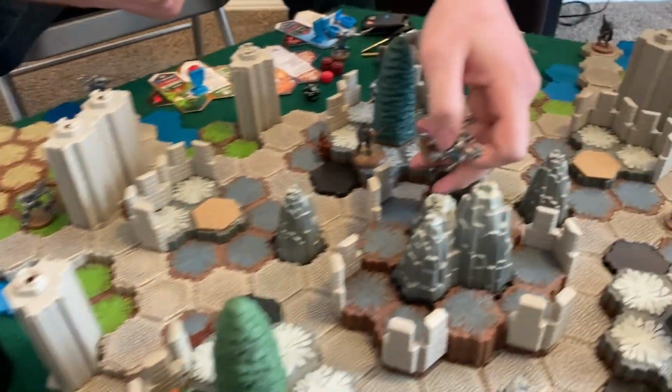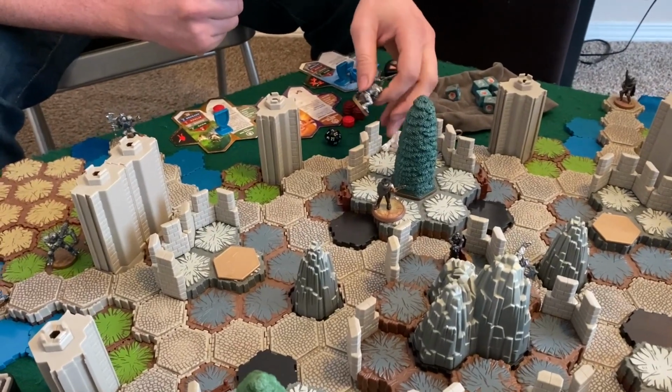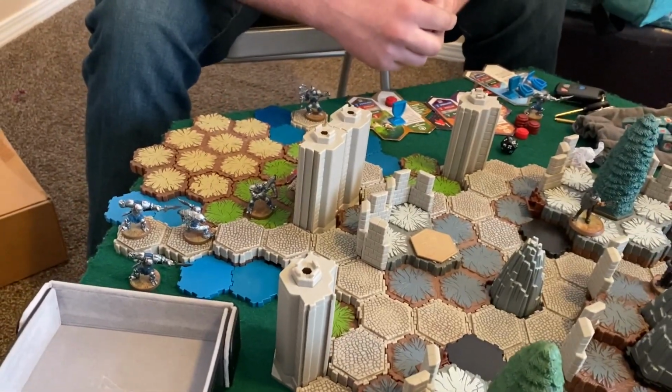So I'm gonna move here. Swamp. Yep. Okay. I'm gonna swamp here. And now he gets the glyph. Oh no. Yeah. Die rolls. Let's see.